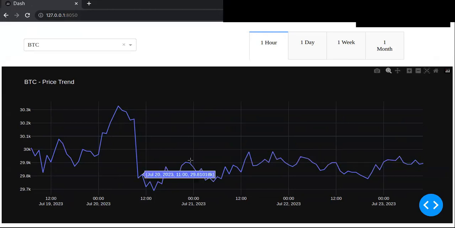This is also visualized using Plotly, and this dashboard is built using the Dash framework, and the whole script is written in Python. In this tutorial, I will show you step by step how to build your own real-time cryptocurrency analysis. The real data is obtained from the Binance website through the Binance API. Okay, let's get started.